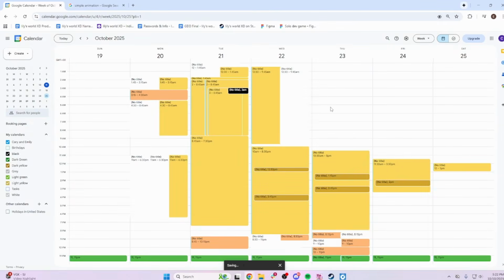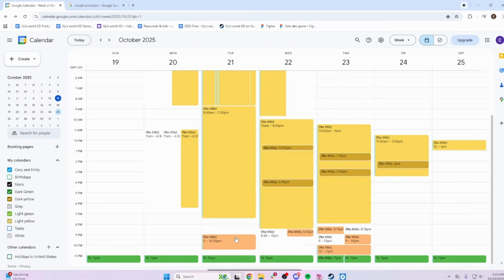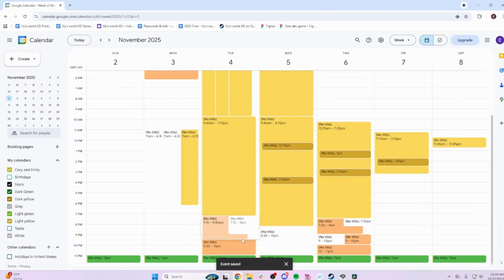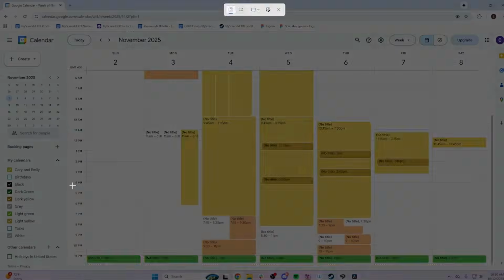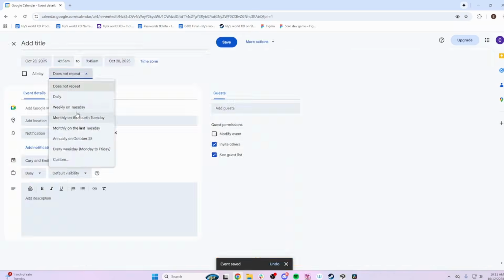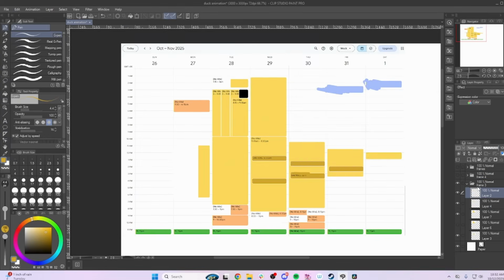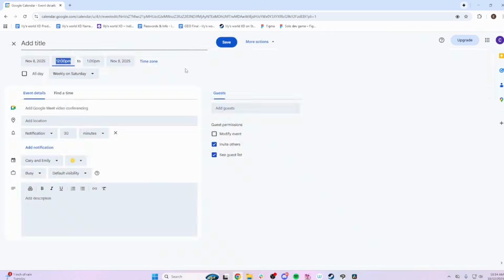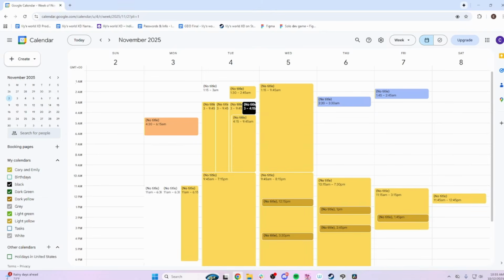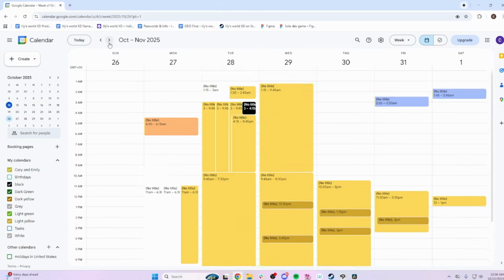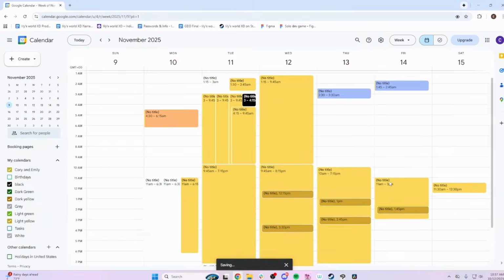Orange for the beak and legs, yellow for the body, dark yellow for the wings, green for grass, blue for a cloud, black for the eyes, and white. When you create an event and set it to that calendar, the block will be that corresponding color. Now let's make the first frame. When you add an event to your calendar, you can change its length depending on how long it lasts.